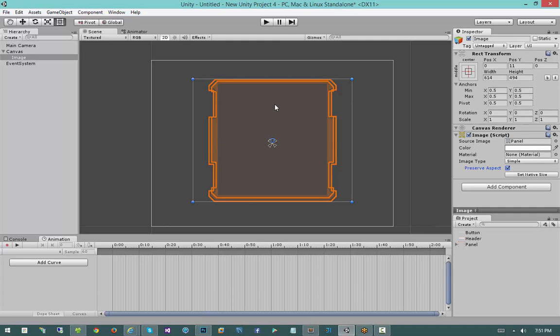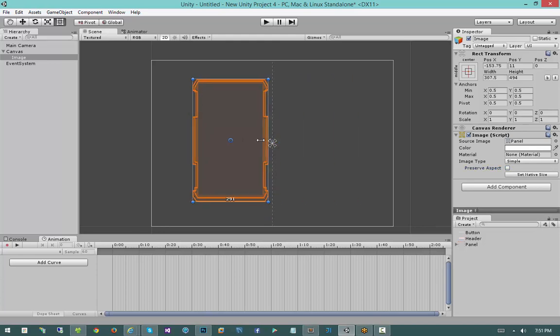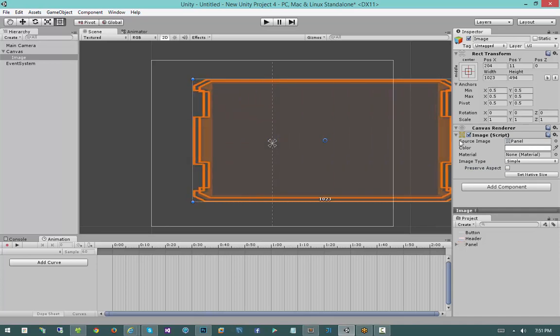But there's actually another way to go about handling stretching that's built specifically for UIs. You might be familiar with the concept of a border. From the last UI system, we could specify image borders, which were portions of the image that were blocked off from being stretched in particular ways. We can see here that the borders, if we have preserve aspect unchecked, get thinner as it gets smaller and wider as it gets bigger. This is a behavior that we don't want.